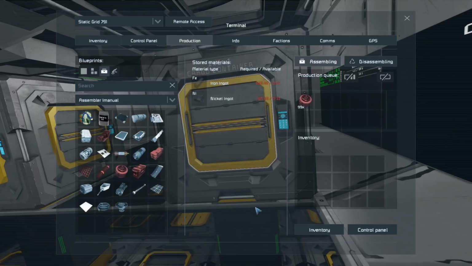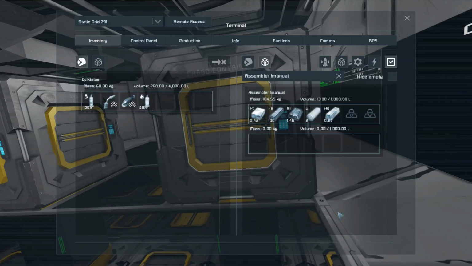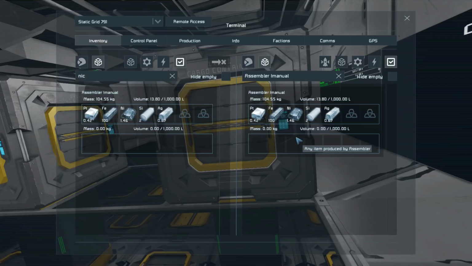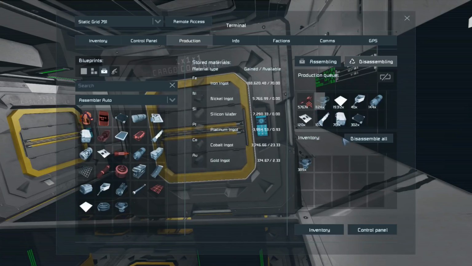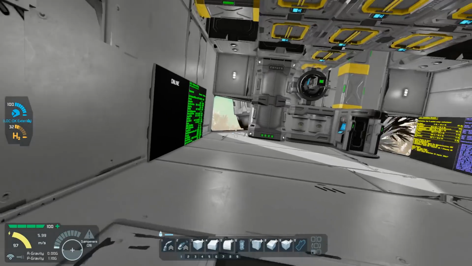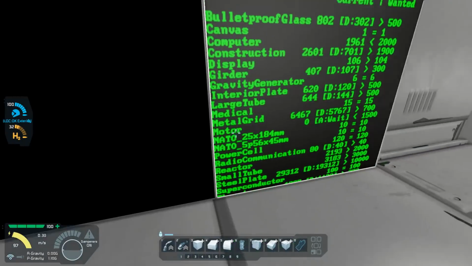Make me 100 motors, thank you. Come on, you can find nickel. And iron, for that matter. Really? That's the only nickel we have? Really? It keeps trying to take apart these imaginary drills. And I have no idea why. At one point in time, I asked it to take apart drills.